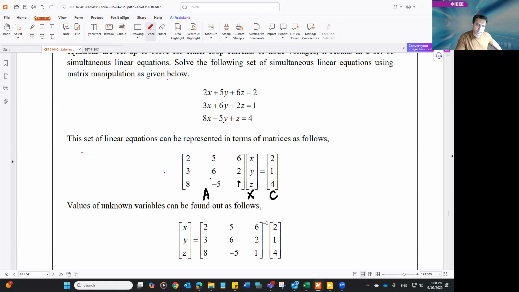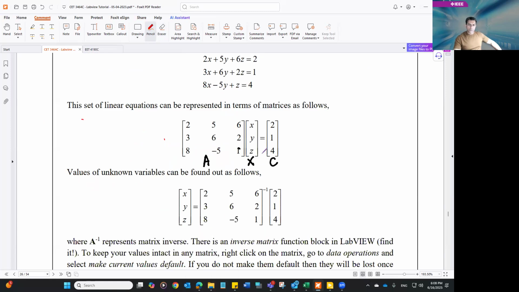You first represent it in the matrix form. And then to solve for x, you keep x on the left-hand side and you take matrix A on the right-hand side and perform the operation we call inversion of matrix. This is the matrix inversion. So you're performing A inverse.